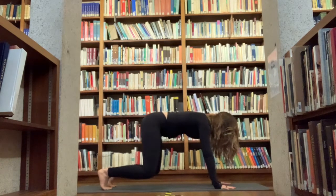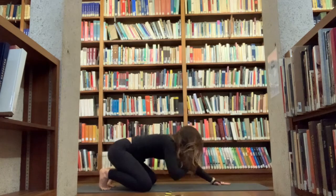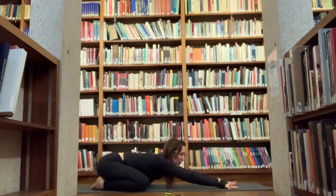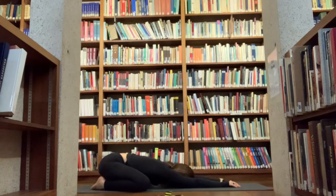And start to open your knees wide. Put them down on the ground. Untuck your toes, bring your big toes to touch, and take a child's pose here. If you'd like to, you can bend your elbows.